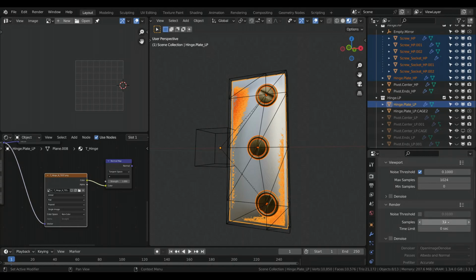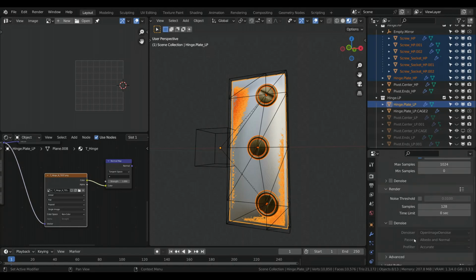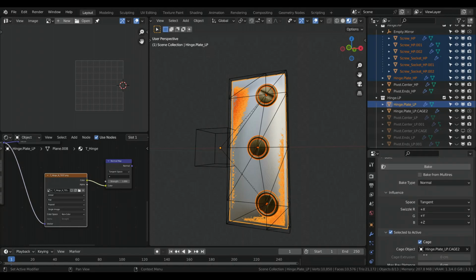Now, the only time where the larger number produces a better result is when you're baking something like ambient occlusion, which does take how many samples you have. And in that case, you might want to bake like 128, 256, 512, whatever. In this case, I just had it set to 128. However, it's probably technically overkill. You could probably set that to 32 or 64, and it would be a little bit faster in the baking. All right, so now we can just scroll down to the bake section.